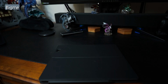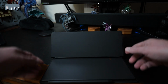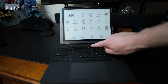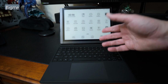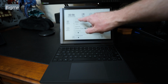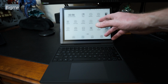Okay, we're now going to take a look at the Bigme device. I'm going to go ahead and fold this flat back and then just push it back like so, and we're good to go. The device is comfortable inside of its brackets. Now let's go ahead and see what it's like to type on this. I will point out that we have the Eink center set to extreme to get the best typing experience.